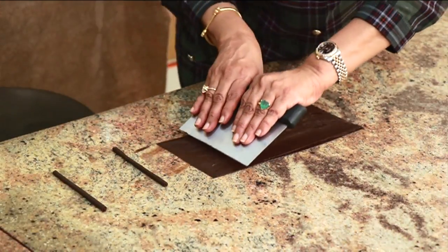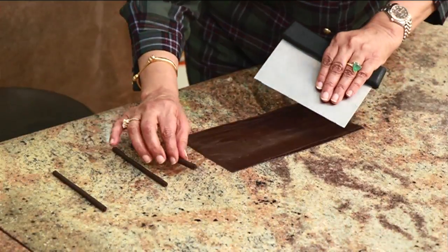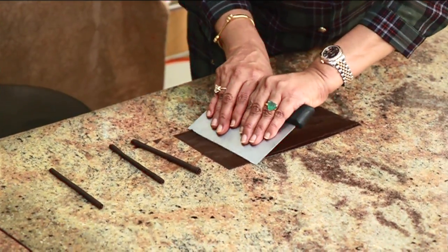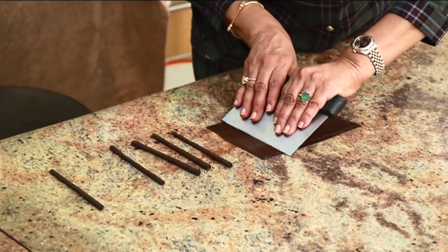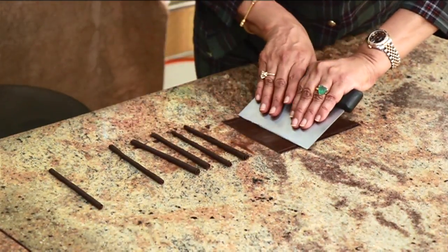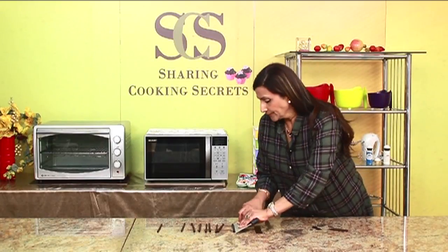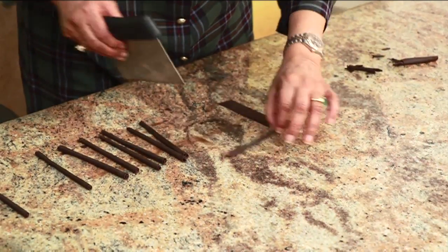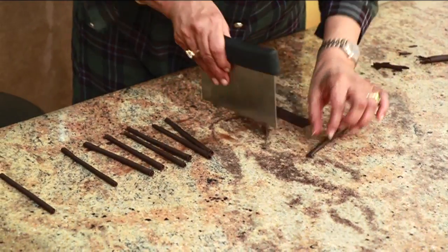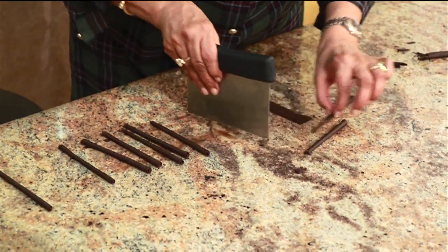If the chocolate is correctly set, they just come out so easily and so beautifully. You need to apply a little bit of strength. Right, now these parts which are a little bit untidy, you can just chop them off like this.